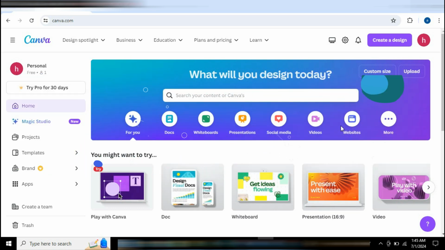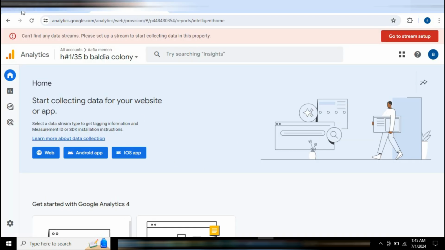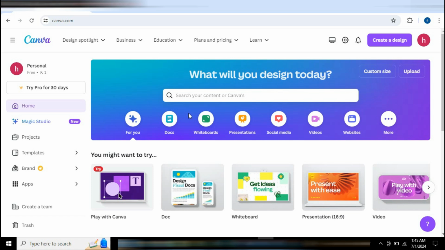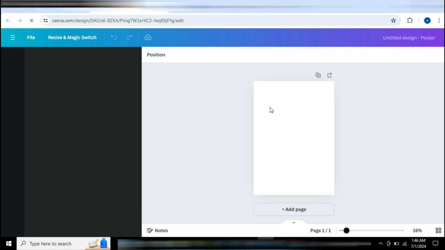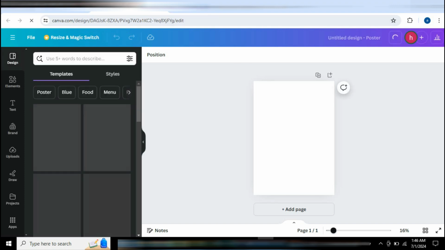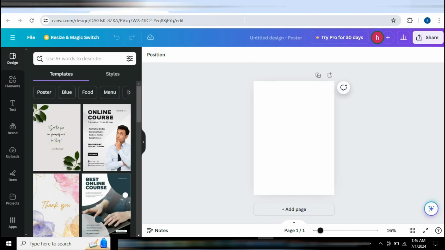Alright, so let's begin. First, ensure that you're logged into both your Canva and Google Analytics accounts as administrators. So, once you're set up with both, head over to Canva and open the published website you want to edit and add analytics to. Once you're on your website's page, click on Insights, which is the icon with the statistics. Here it is. Click on Traffic.